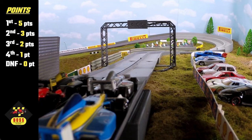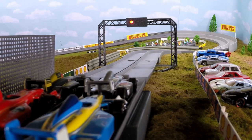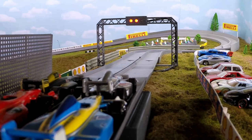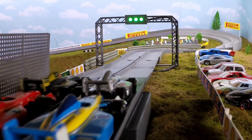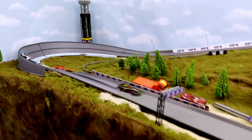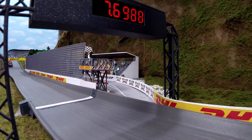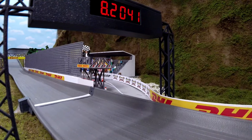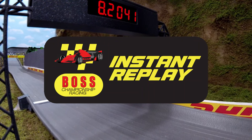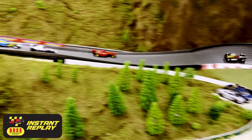Here we are for race number one. Reminder of the points — each car will have an equal shot at each position. Waiting for the lights. And they're off! Indy Rain getting away quickly. But Numskull making a charge back into second place. Into that last corner, and Indy Rain will take race number one. Numskull coming in second.